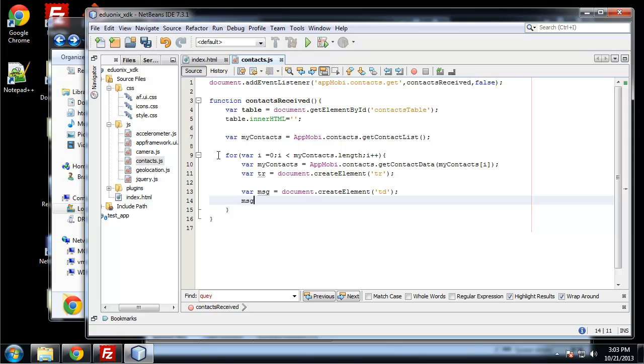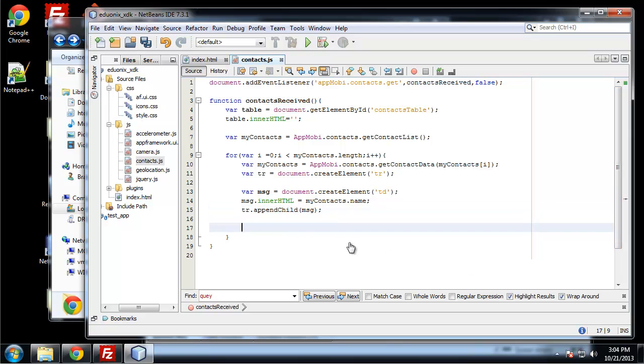Then msg.innerHTML is going to be equal to myContact.name, and then tr.appendChild(msg). So we're putting our table together here. Basically, it's just creating a table row and a table column, and it's going to have the person's name in the first column.